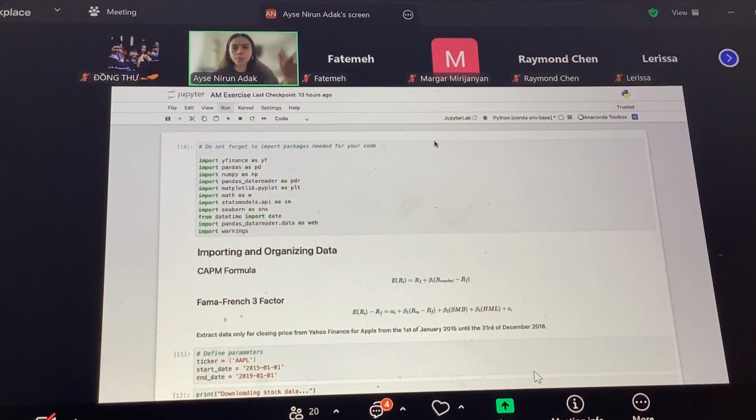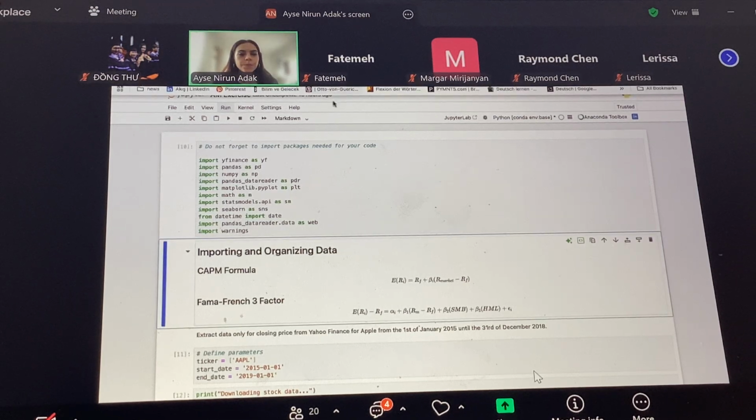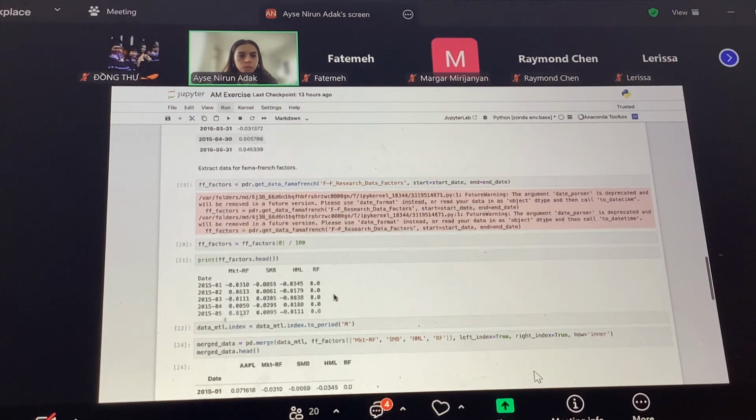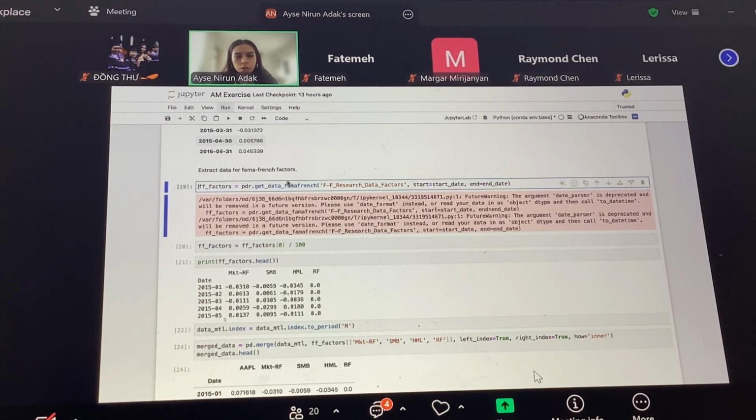In this example, for Fama French, we used this lab resource. You can work on this to understand how to gather the factors for your Python coding, but it can depend on the stock, like I said. So if you meant this, here is the part where we gathered the factors.